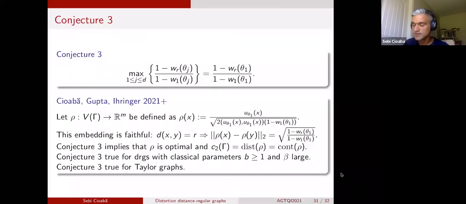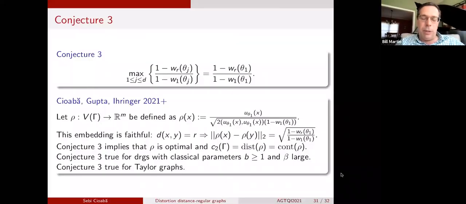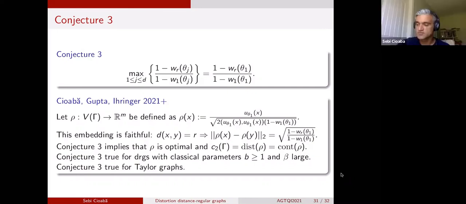The second question is, you project, Valentin has this nice thing, project orthogonally onto the adjacency algebra of a distance regular graph. You get a faithful representation. But what about an arbitrary graph? It's not going to be faithful, but would the distortion go up if I project onto the adjacency algebra of a graph? I have no idea, actually.